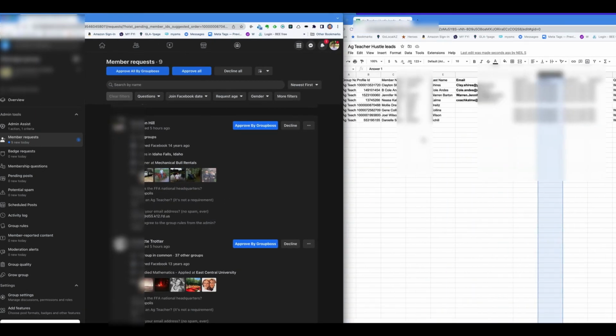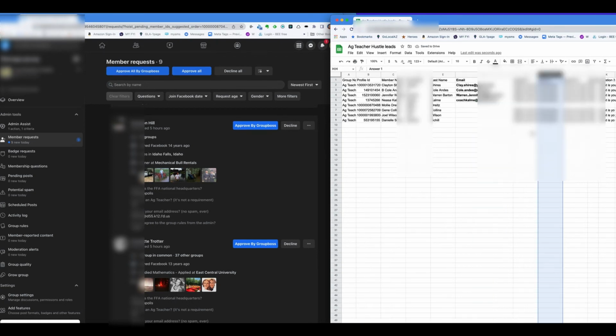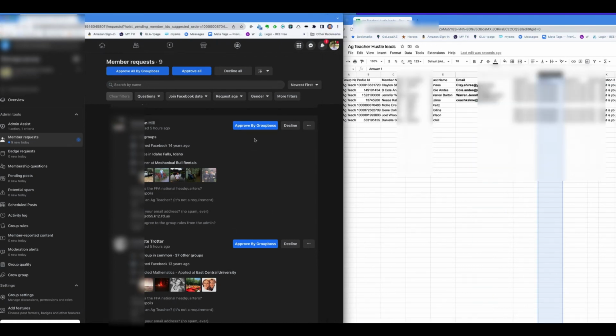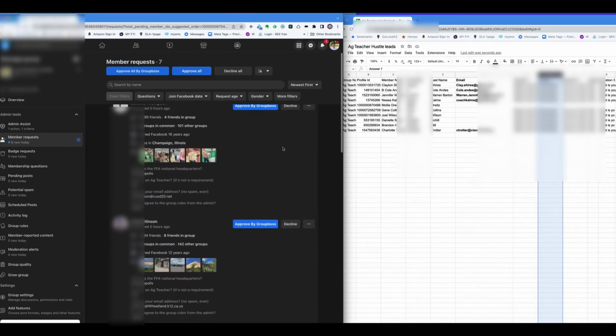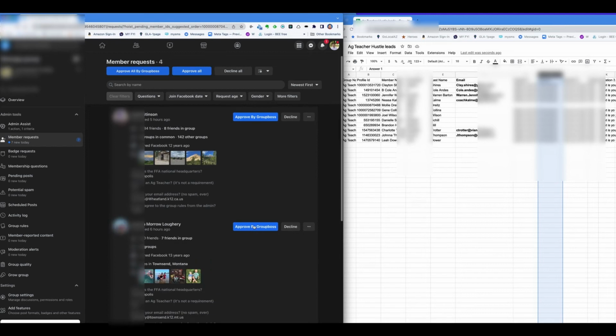So in this case, it actually is putting the email address in a different column depending on where they answered it. Sometimes people don't follow directions, but I do have the email addresses here. See, they answered it in the wrong column, but for the most part, it's going to put them in the right place. There's another one. And these all have email addresses, popping them right in. Look how easy this goes.